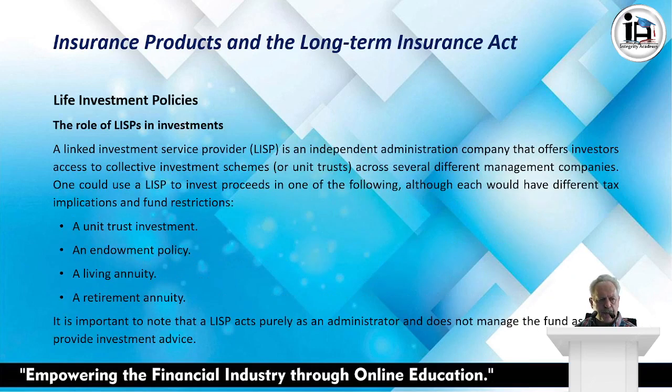Right, let's look at the role of LISPs in investment. A linked investment service provider, or a LISP, is an independent administration company that offers investors access to collective investment schemes or unit trusts across several different management companies. One could use a LISP to invest proceeds in one of the following, although each would have different tax implications and fund restrictions: a unit trust investment or an endowment policy, a living annuity or a retirement annuity.